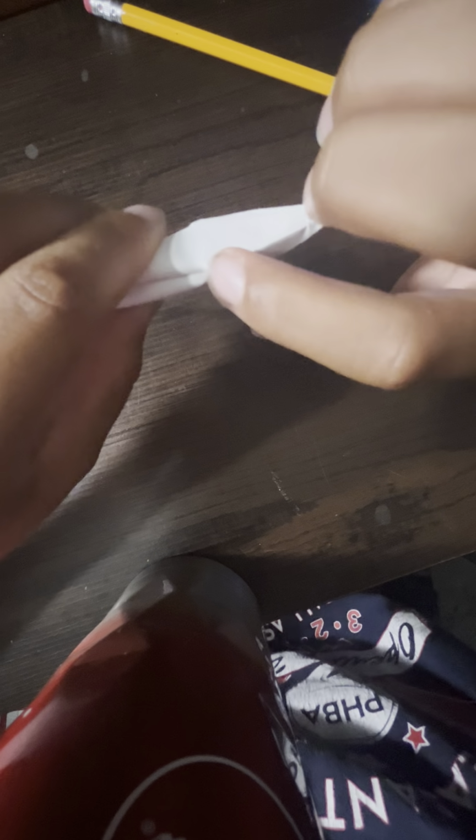All right, now you're going to go ahead and jet fold the model. Be careful because this layer just tends to tear a lot. So be careful. Fold those two up. Fold the wings up. Go inside and fold this in. And do it one more time.